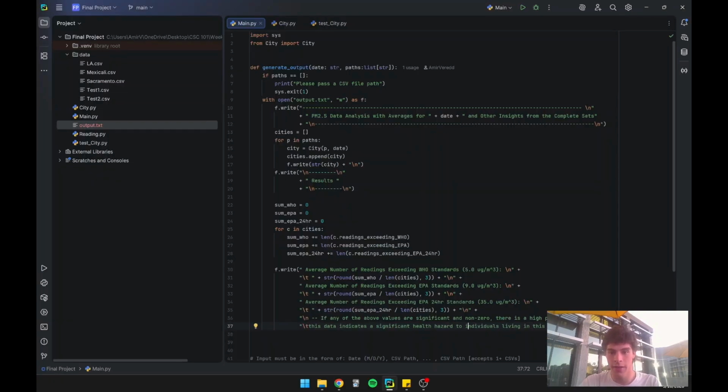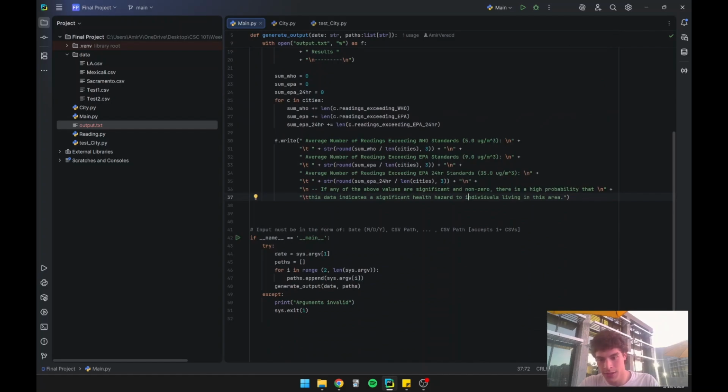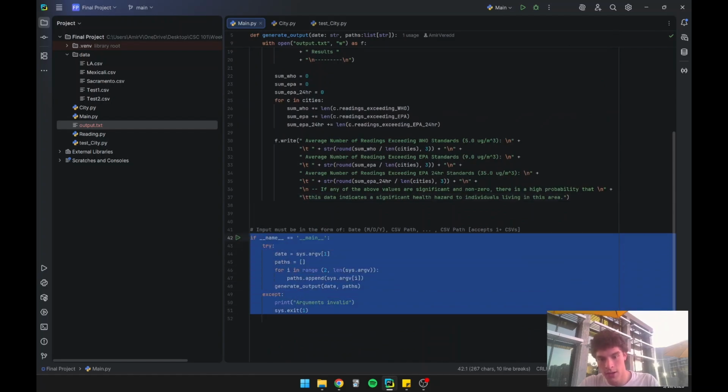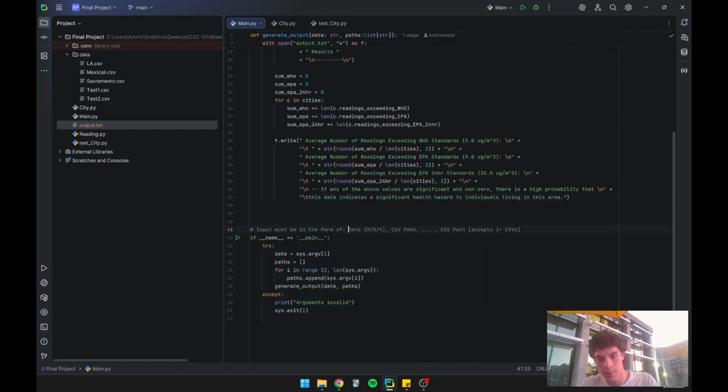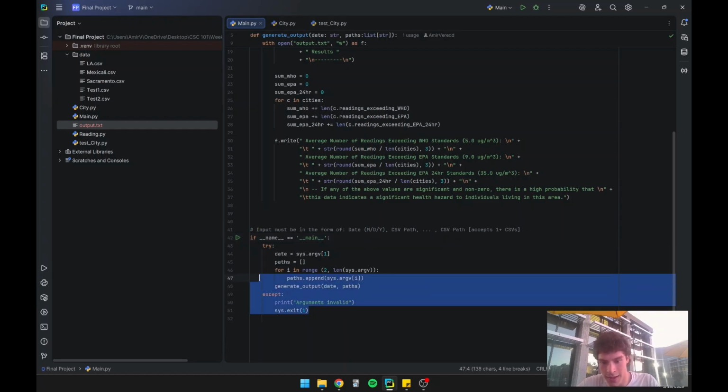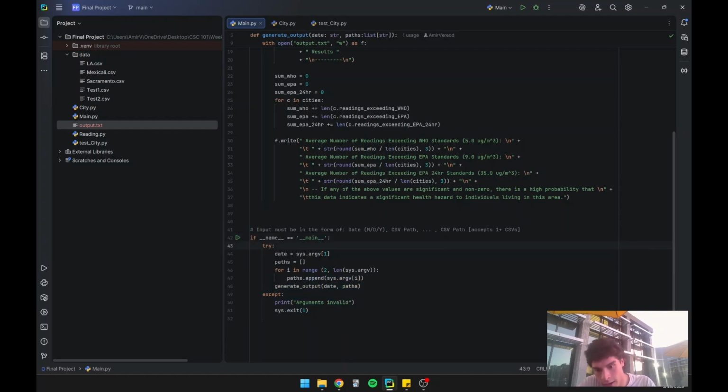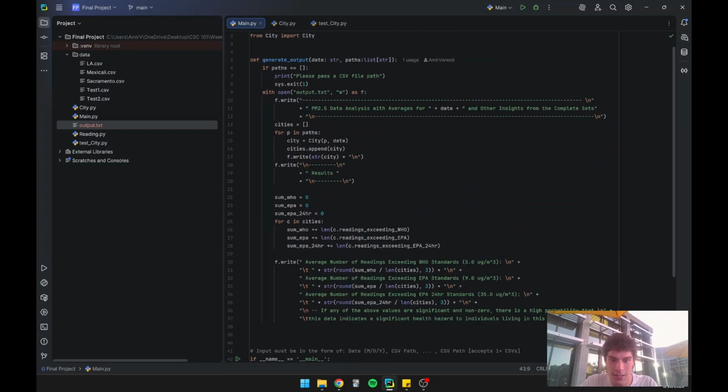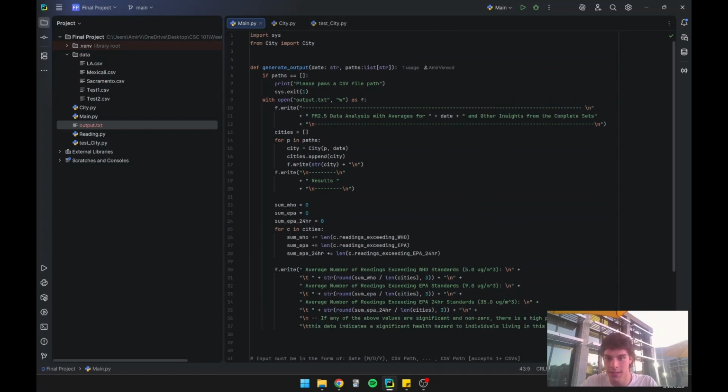Alright, let's jump into the code. It all starts with the initialization in the main here. As Toby showed, things are passed in through the command line arguments, including the date first, and then as many CSV paths as one wants. There's, of course, argument handling here, and throwing errors if it doesn't match. But otherwise, it'll proceed to the generate outputs function here.